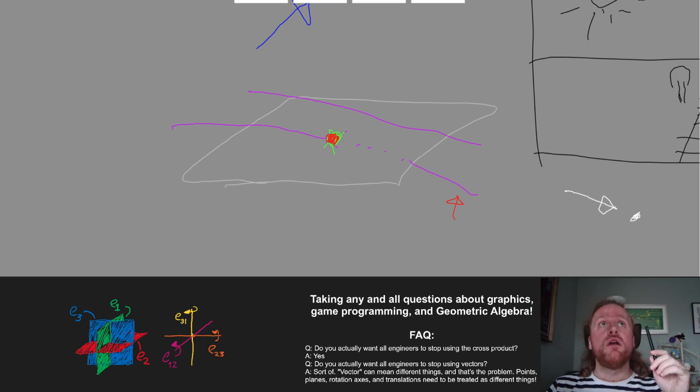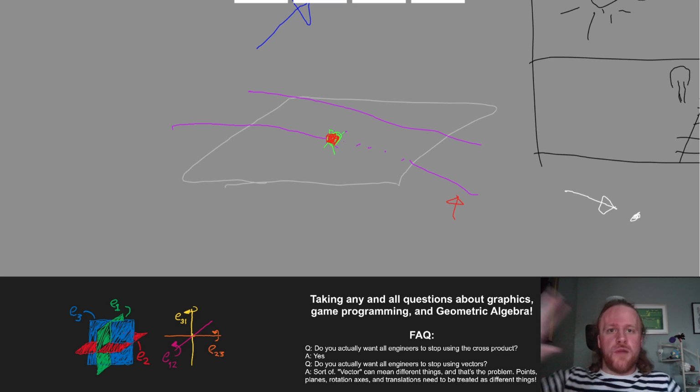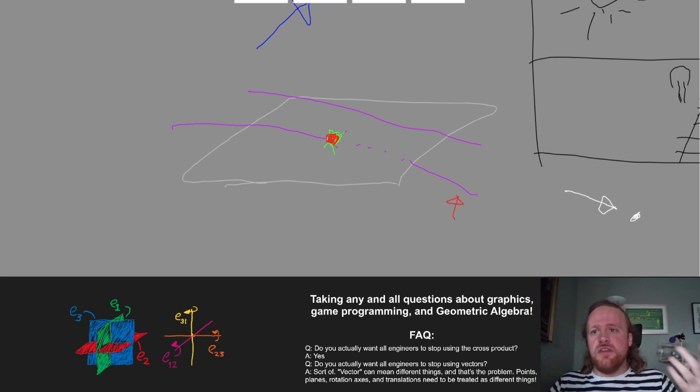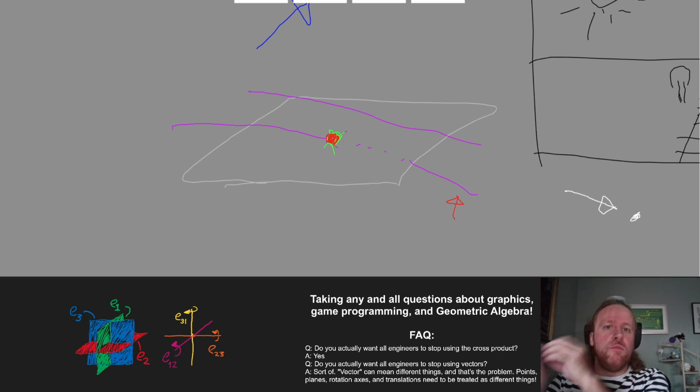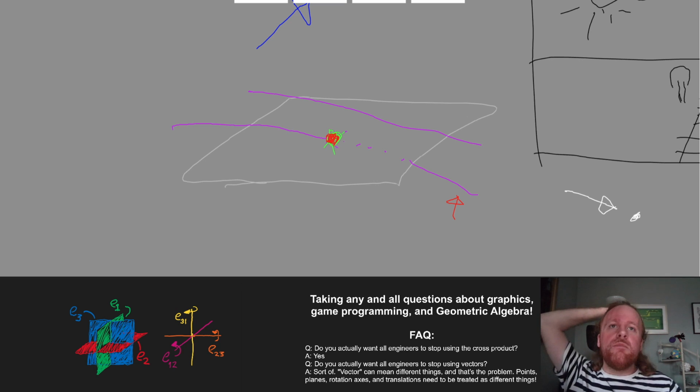If you do that in your game engine, here's what happens. You think to yourself, oh, hey, I need the intersection of a line and a plane because this line is my laser sight and this plane is like my wall. And I need to get the intersection of those so that I can get the point where I put a bullet hole. Fine.